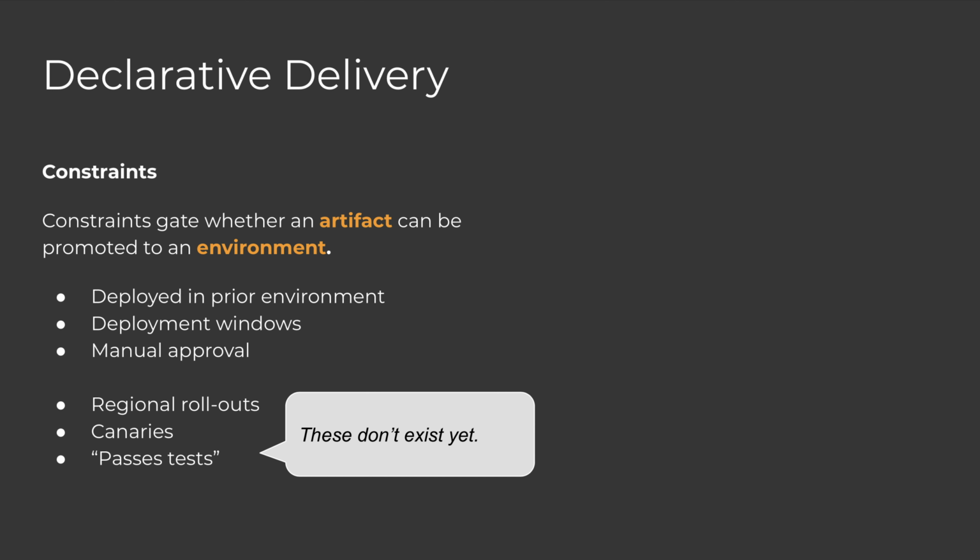So we want to have a constraint that requires packages to be regionally rolled out, so you don't deploy globally all at once. And also we want to express things like must have been canaried or must have passed tests. And these two are specifically a good fit for the existing pipelines workflow. Pipelines are great for codifying these steps, like tests that have to be run in a certain order, or calling out to Jenkins. And so we might think of these as pipelines that have run, and if they succeed, then the constraint passes, and if they fail, then the constraint doesn't pass.